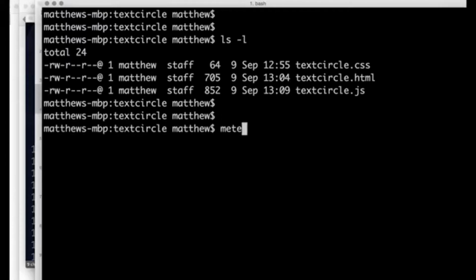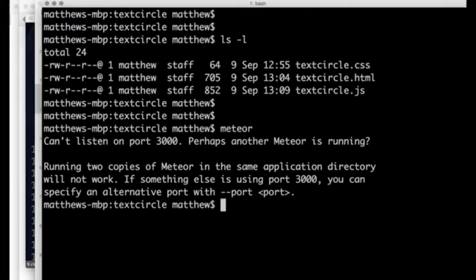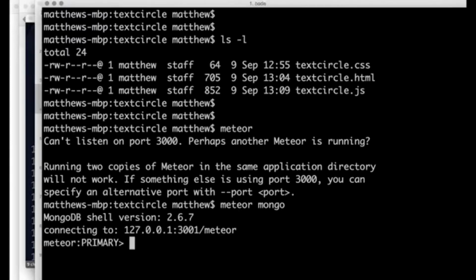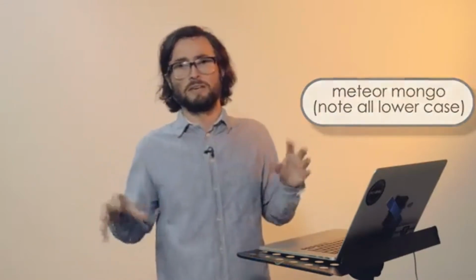And the way we do it is with the Mongo shell. So let's just check if your app is running. So if you run Meteor, okay, looks like it's already running. So to access the Mongo shell, we type meteor mongo, and that logs in to the local database server. So the default database server in Meteor is Mongo. And when we first installed Meteor, it actually installed the Mongo server for us, as well as the Meteor layers on top of that, and indeed the Node.js system. So there's a whole bunch of components inside that Meteor framework which get installed automatically and we don't need to worry about. But what we're now going to unveil is one of those, which is the database server.